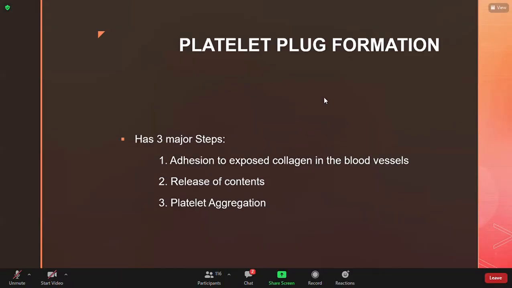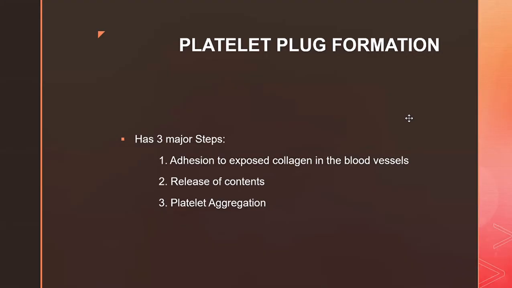Now, the first step of hemostasis or thrombosis is your platelet plug formation. Sinabi sa Harper's na tatlo lang ang steps: the adhesion, the release reaction or the release of contents, and your platelet aggregation. Some books, 5 steps sila. Meron pa yung dinagdag na adhesion, release reaction, aggregation, tapos meron pang repeat reaction ata yun. Basta iba-iba sila sa ibang books. Pero sa Harper's, 3 lang: adhesion, release of contents, and platelet aggregation.